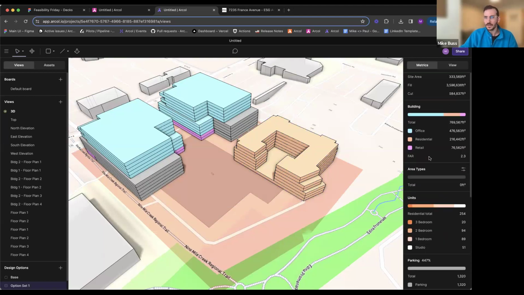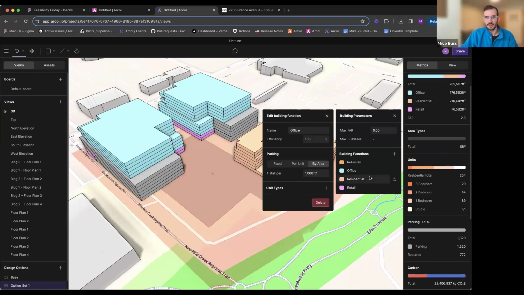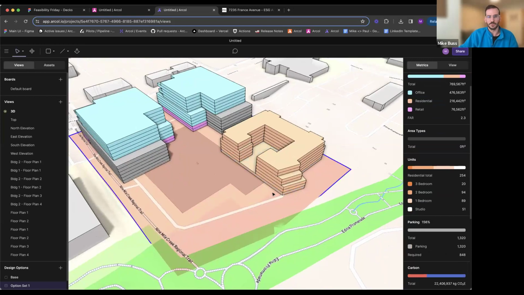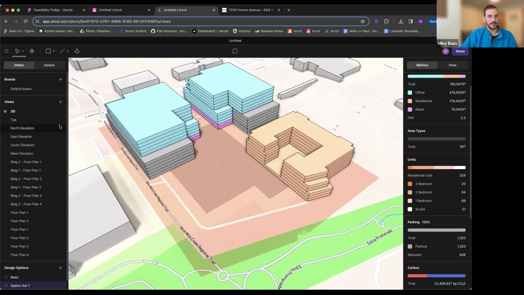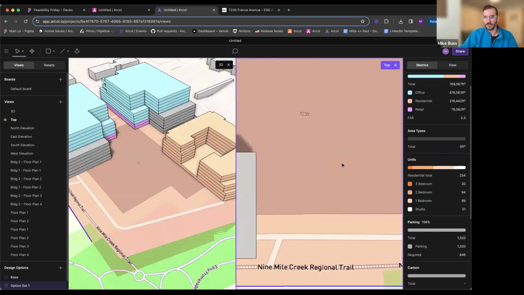But I believe we also aren't currently accounting for parking requirements for our office. So let's do that. Let's say we need a certain number of stalls for every 1,000 square feet of office. Yeah, now we need a lot more stalls. And retail, same thing. So let's say for every 1,000 square feet of retail. There you go. So now it's calculating way more required stalls, and it'll do it all automatically for me as I go. So let's go back to top view and create our other building.